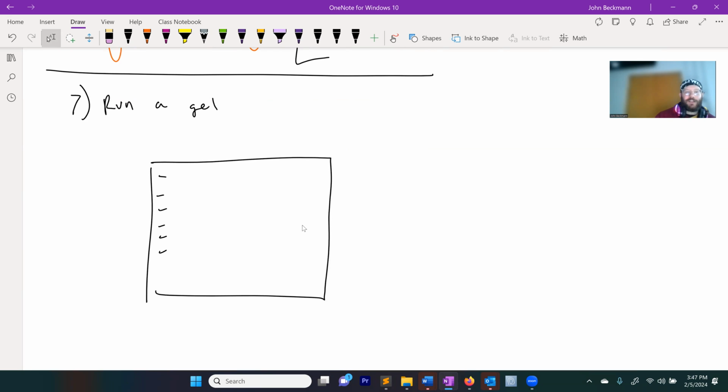So you're going to have your ladder, you're going to have your amplicon, and you're going to have your plasmid, okay? Remember, our amplicon is about 1,000 base pairs. Backbone plasmid for pBAD is about 4.5. So this is 2, 3, 4. So this is 5 kb, and this is 4 kb. For the amplicon, you should see this if it all successfully worked. What should you see for the plasmid? How many bands? 2? Why 2?